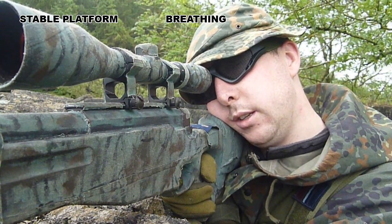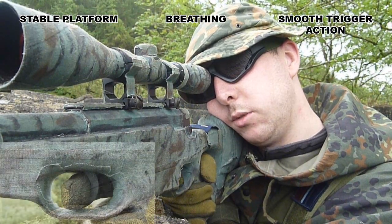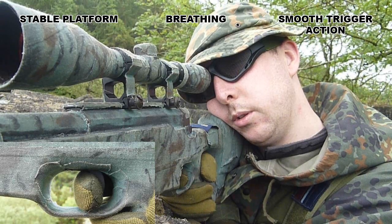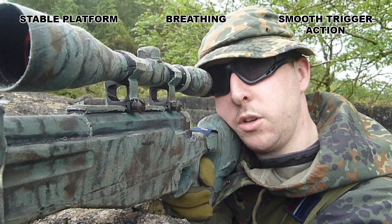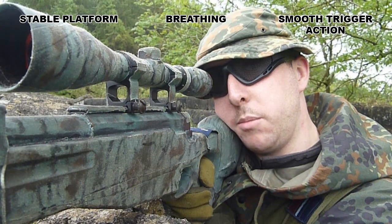Breathe in. Now when you're taking the shot, don't bash the trigger — squeeze the trigger slowly until you feel it pop, then release. The pause is just to give that BB enough time to travel down the barrel. If you snap that trigger, it's going to bounce that barrel all over the place.